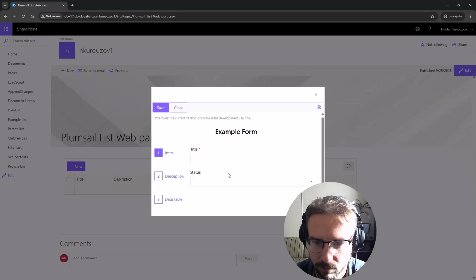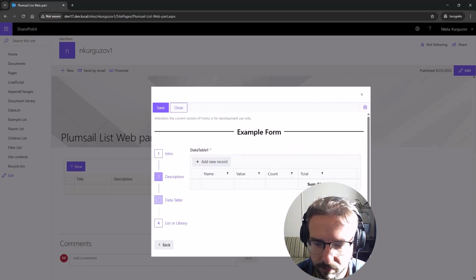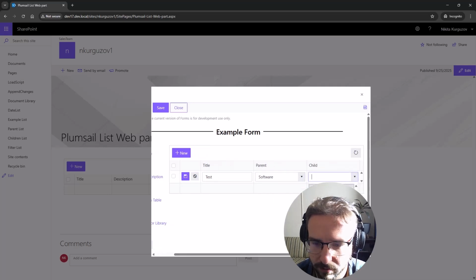Once the form is published, you can see it functions exactly the same, simply opens in a dialog. And now you can use it from the Plumsail List web part as well.